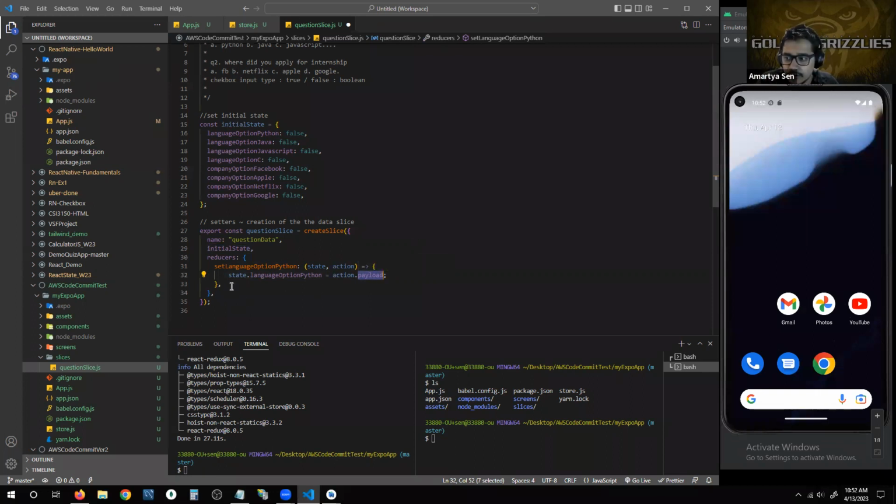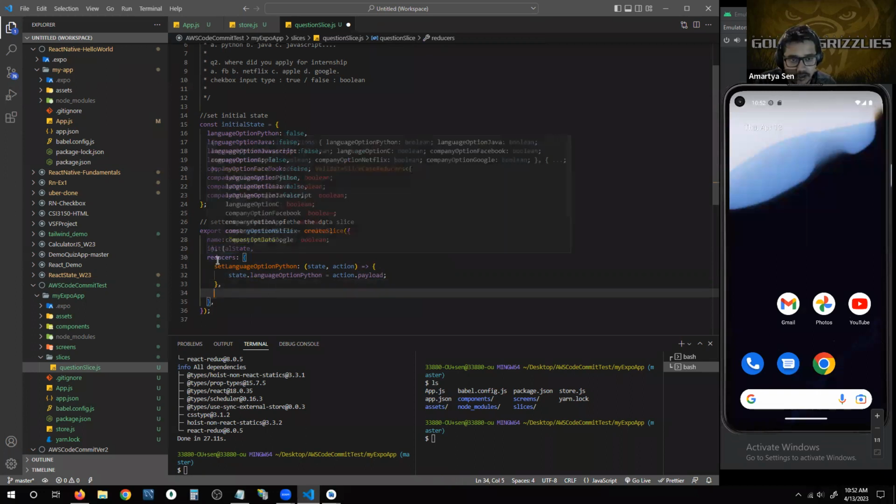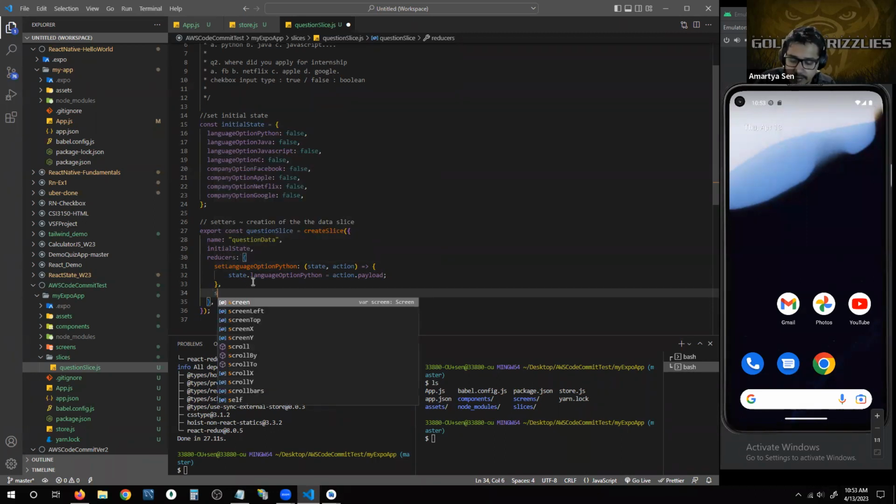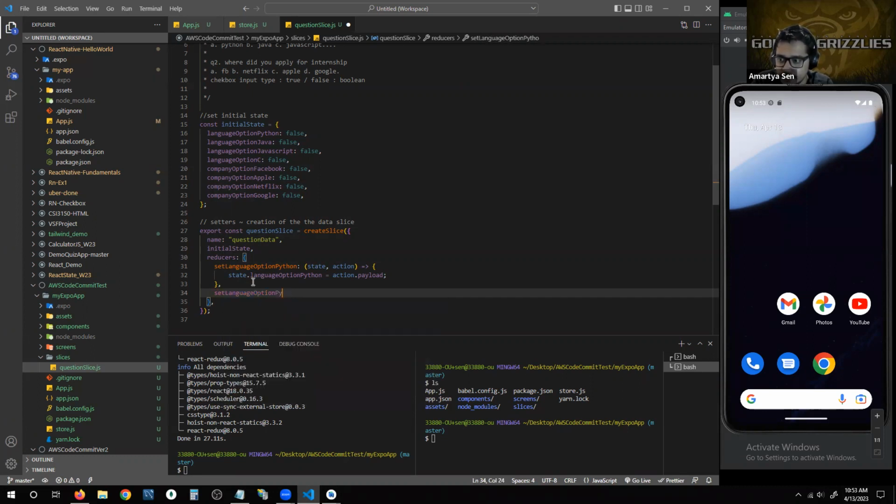All right, so now once this setter is done, essentially, we need to move on to the next set of setters. So I will follow the same suit here. I'm not yet closing the reducers because I'm not done. I need to write 7 more here, because I have how many options? 8 options, and I just did 1 option. So then I will write down 1 more so that you understand. So we will set the language option, but this time not for Python.